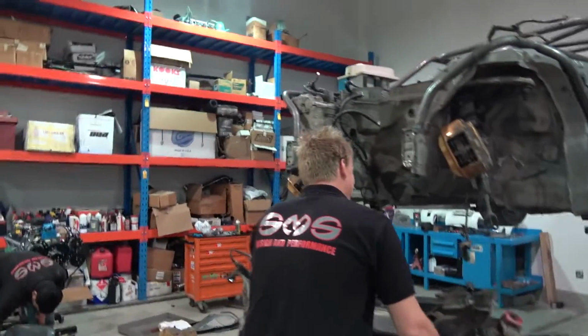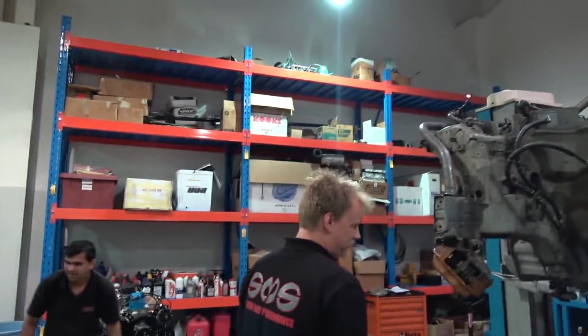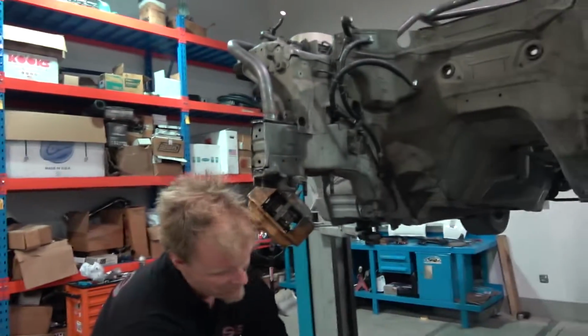Wait, I'm gonna do it. Come on, do it. Please, please. I can't, I need like a 360 camera on my head to record everything that happens. Casper is basically sitting in the engine bay like.